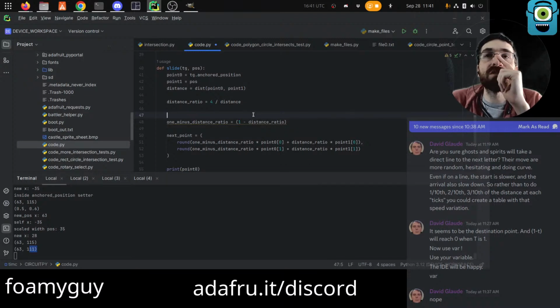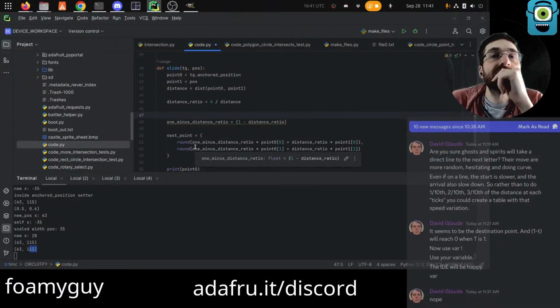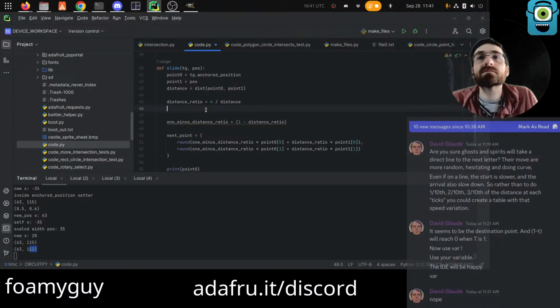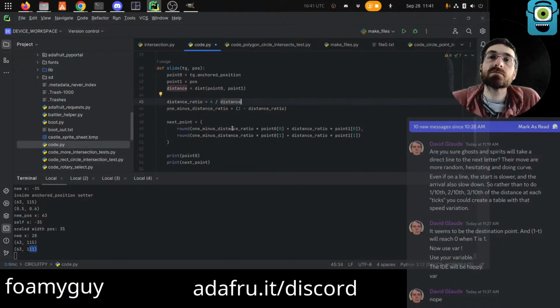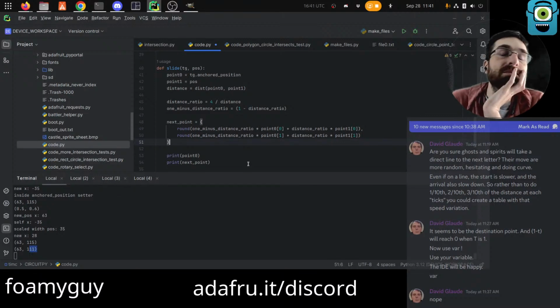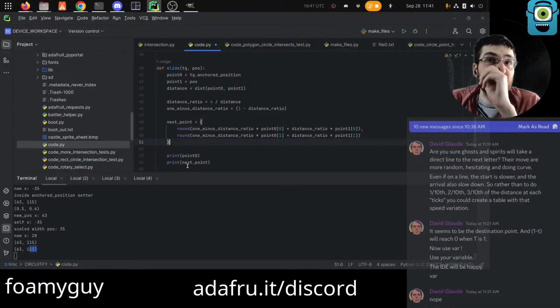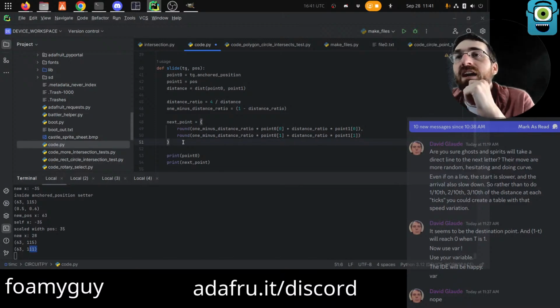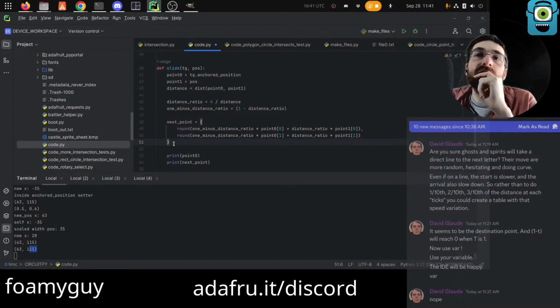So we need to loop some part of this. One thing that's kind of tempting is to move to the next point and then call slide again with the original target location, so it would recurse on itself.